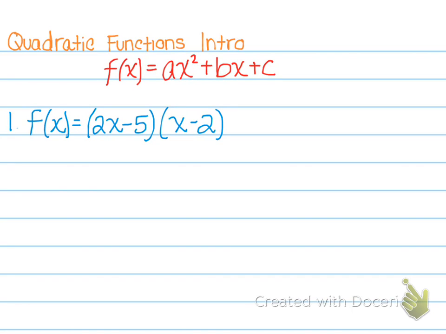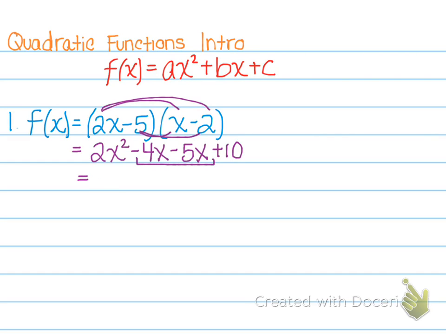Okay, so if I gave you this quadratic function and I asked for you to identify the values of a, b, and c, the first thing you would have to do is put it into standard form. So you would have to FOIL this. The first step would be to multiply 2x times x, and you'd get 2x squared. Then 2x times negative 2, and you get negative 4x. Negative 5 times x and get minus 5x. Then you get negative 5 times negative 2 and get plus 10. Now, notice that our two middle terms are like terms, so in our final answer, we have to add those together. So we can say that 2 is our value for a, negative 9 is our value for b, and 10 is the value for c.